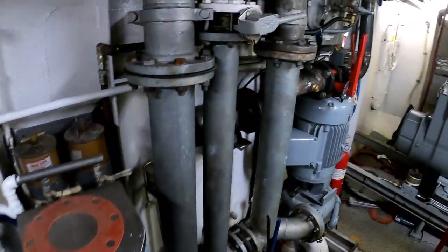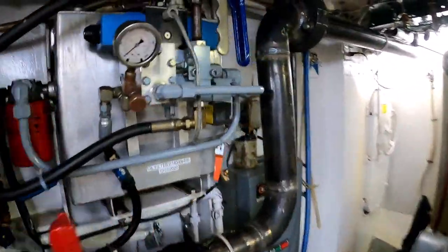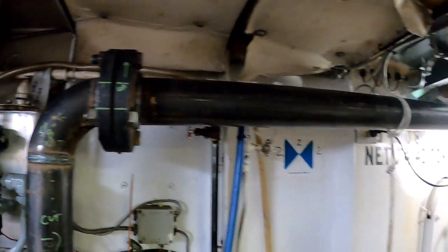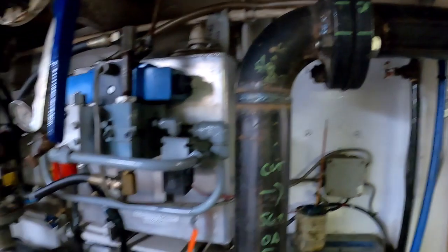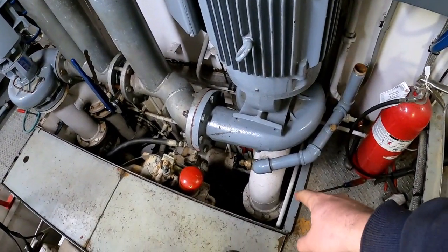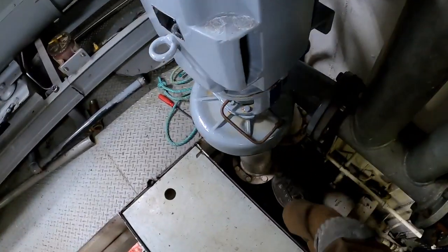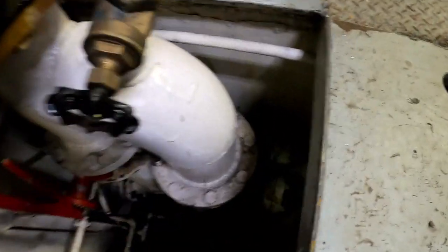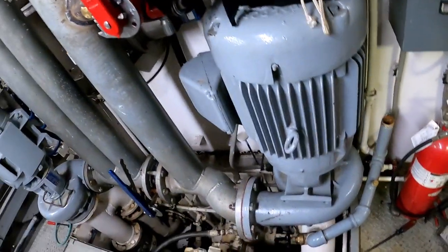So, kind of an overview. I know I failed to explain the whole system, just since it's my world, and I need to remember not everybody knows what I'm talking about. That's the sea chest there, meaning it's a big valve. Actually, you can kind of see it, the bilge is super dirty right now. That valve is open to the ocean.